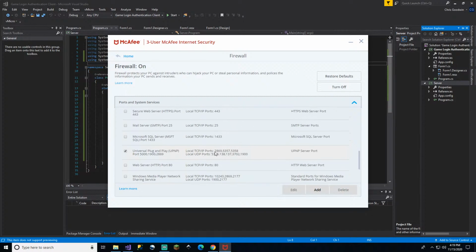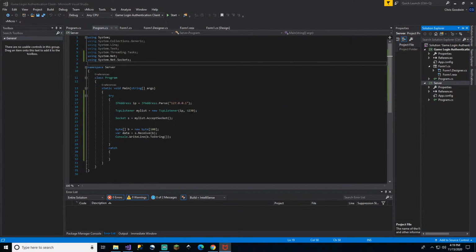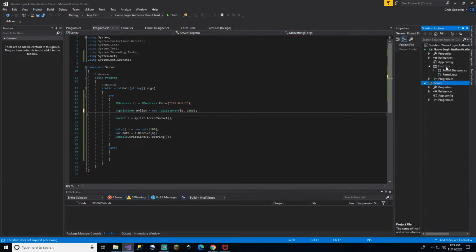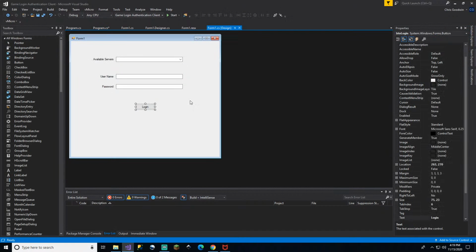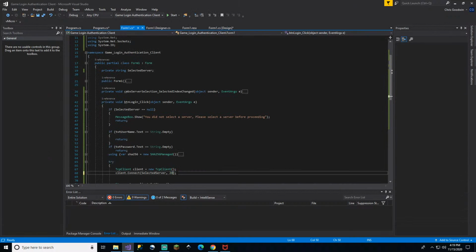Well, I guess if I use 2869, 5357, or 5358 for universal plug and play server port on the TCP, so let's do that. Let's go set it up 2869. We gotta do that in both of them. 2869. Yeah.